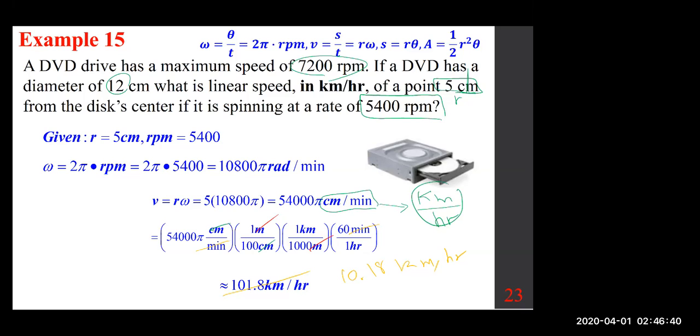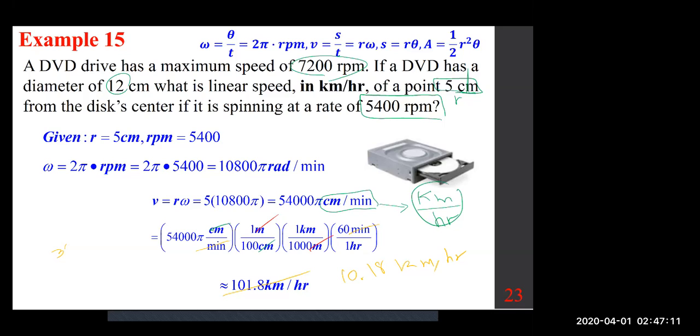I kind of feel discouraged from saying this, but that's not the answer that I got. I got 32.4. Why don't you give me your answer? I just input this information in my calculator: 5,400 times 1 over 100 times 1 over 1,000 times 60. And 54,000. What about the pi? Oh, 54,000? Yeah, initially I put in 3.24, but then you got to multiply the pi. That's how he got the 10. Oh, okay. Yeah, that's right.